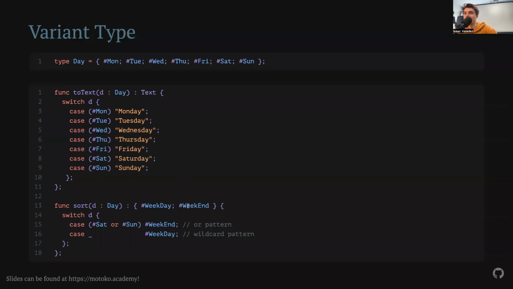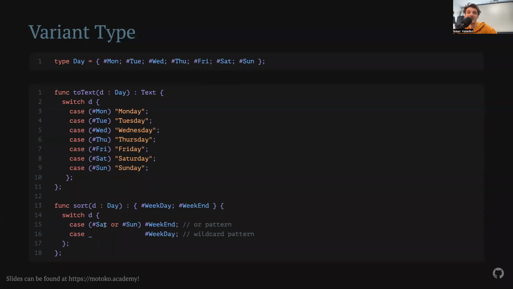At the bottom, it might be a little advanced. I also created a function that returns whether a day is a weekday or a weekend. And here I put in the wildcard pattern, so it can be anything. I might need to reiterate that the switch is always evaluated from top to bottom. So it's first going to try the first one, the second one, and so on down.